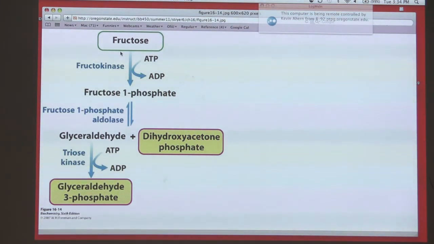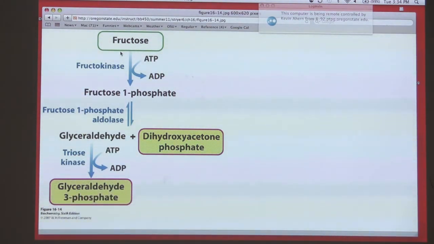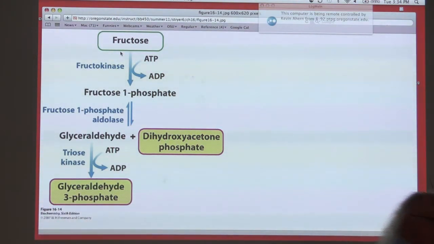So when sugar users had to pay increasing amounts for sugar around the world, they looked to local sources of sugar and said, wow, we are one of the biggest corn producers in the world. Why don't we use all of that starch that's contained in corn, break it down, and use it to sweeten drinks? And they did. Well, you think about starch, and when I told you about starch, what did we say about starch? It was a polymer of glucose, not a polymer of fructose. How do you get high fructose corn syrup out of that? Well, glucose, if you recall, is less chemically stable than fructose.